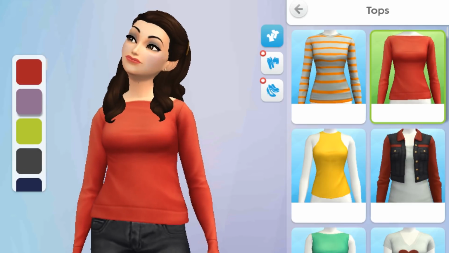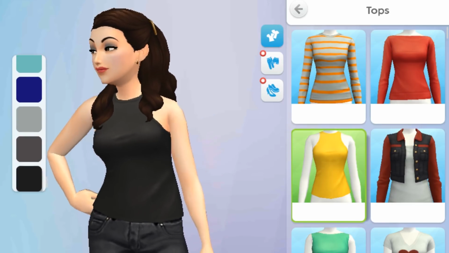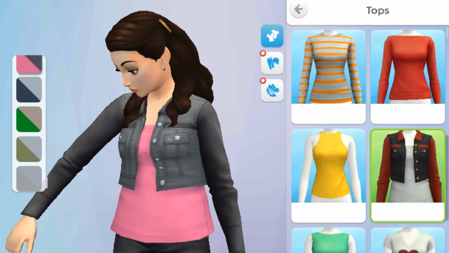I like pink. This one doesn't come in pink. Why do things not come in pink? Everything needs to come in a shade of pink. Like this video if you agree. Ooh, here's pink. I like that.